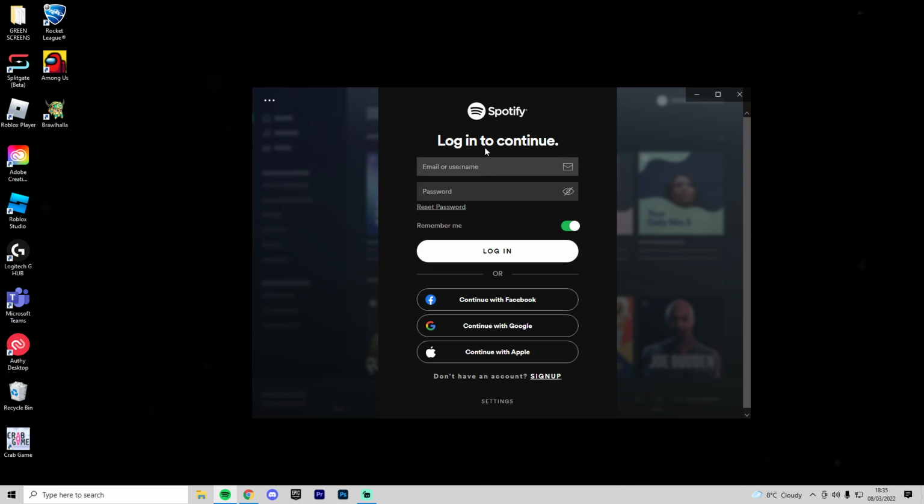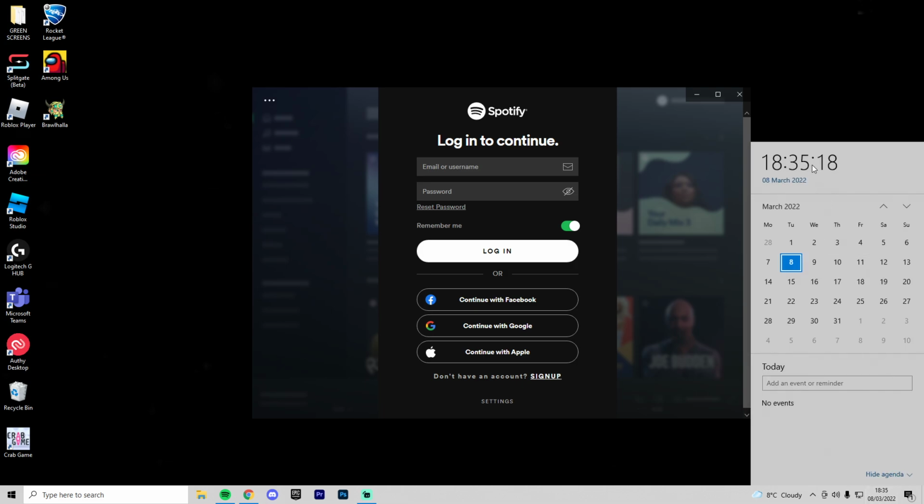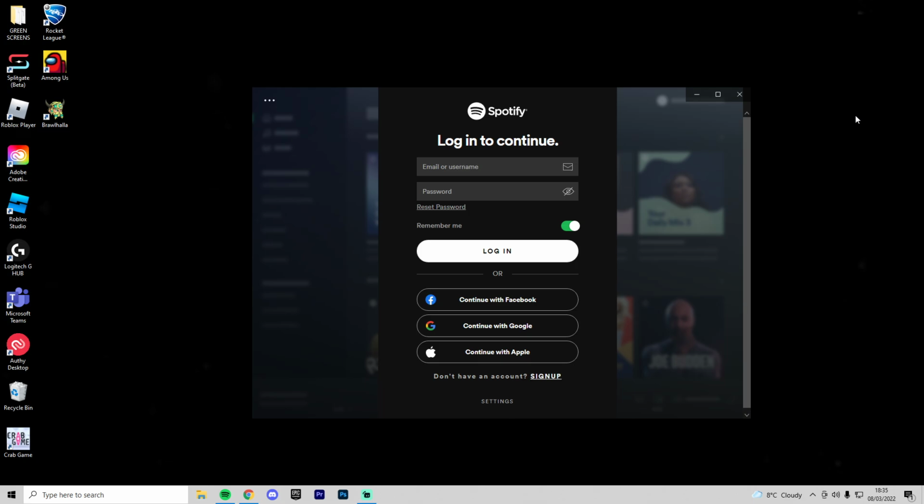So if I was to go here and log in, it will say that there's an error, and basically you guys aren't actually going to be able to log in. And basically when the servers do come back up, so it's currently half 6 p.m. right here, you can see the bottom corner, it's UK, and it's down worldwide, I believe. So once it does come back up, they will be fixed.